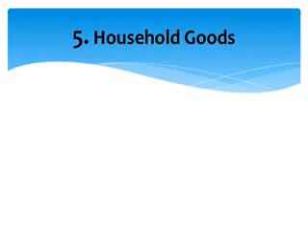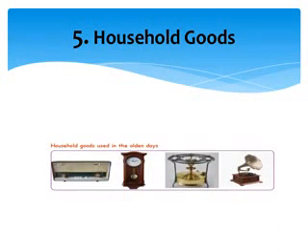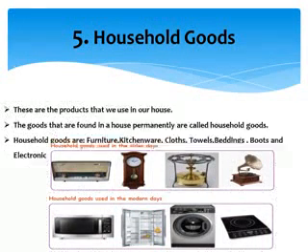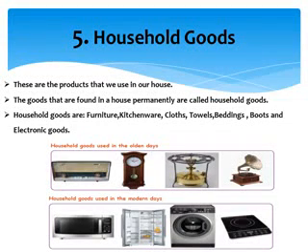Now we're going to see about the household goods. So what are household goods? These are the products that we use in our house. What we call household goods are the products which we are using in our house daily, right? So all the products are called household goods, like our mixie, our grinder, our furniture, everything.